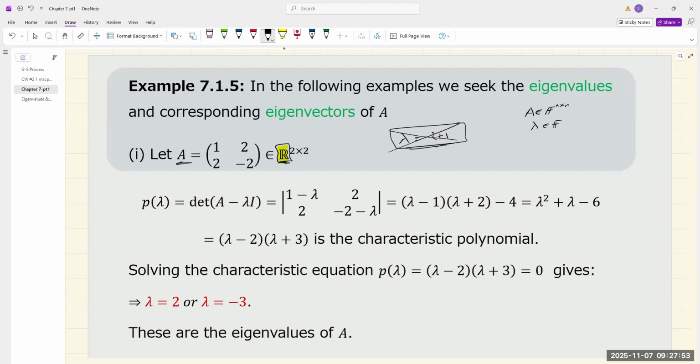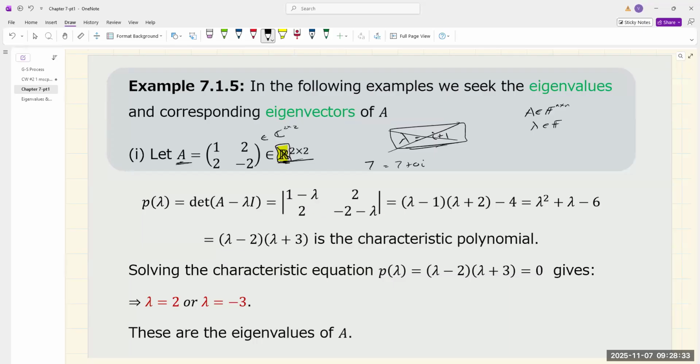Okay? And now you might be thinking, well, that's not a big problem because this matrix, yes, it belongs to R 2 by 2, but it also belongs to the complex numbers because every real number is a complex number, right? For example, the real number 7 is a complex number. 7 is equal to 7 plus 0i. So every real 2 by 2 matrix is also a complex 2 by 2 matrix. So we could just replace R here by C 2 by 2, and then we don't have a problem. Yes, you are correct. We could do that.